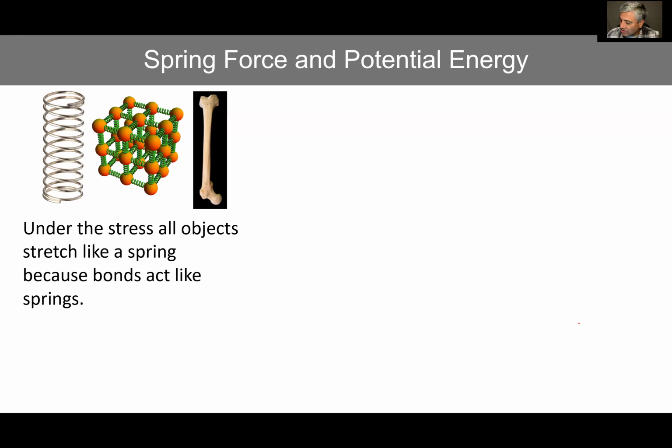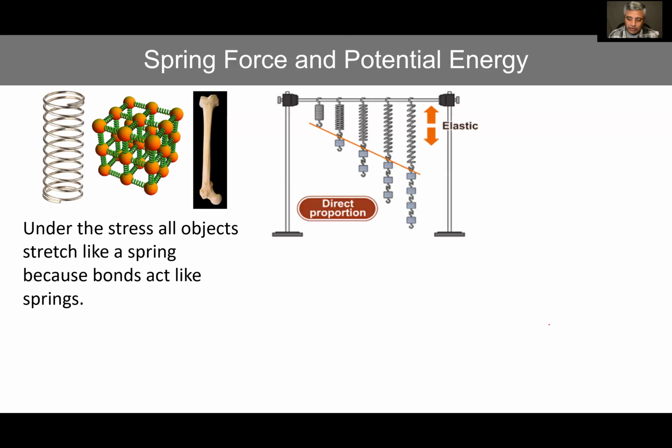So we looked at one picture last class, okay? And that's not just for the spring and string. This can be used, for example, even our bone can be compressed and stretched a little bit. Even the steel rods can be stretched and compressed. So we have seen these when we talked about Hooke's law. I'm just bringing this for your reminder.